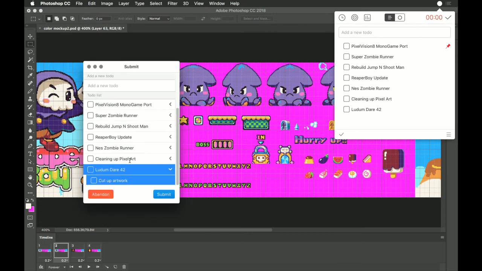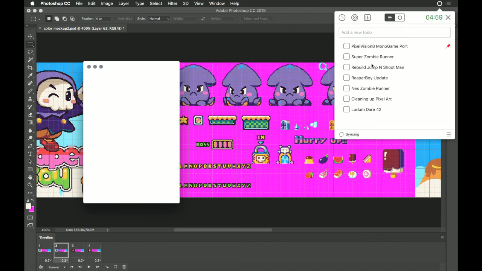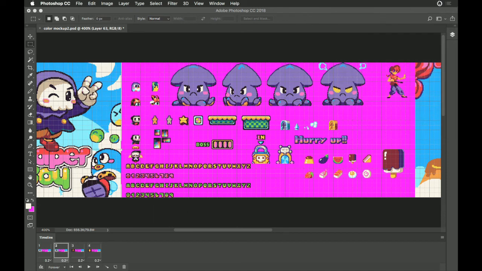Why does it keep selecting this? I don't know. I'll just stand. I just need to stand. I've been sitting in this uncomfortable chair for a little too long.